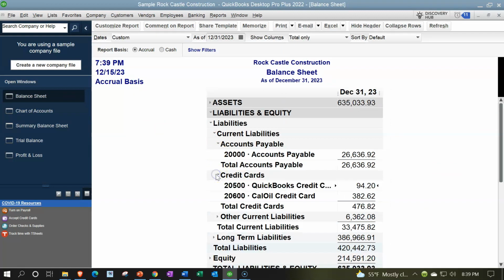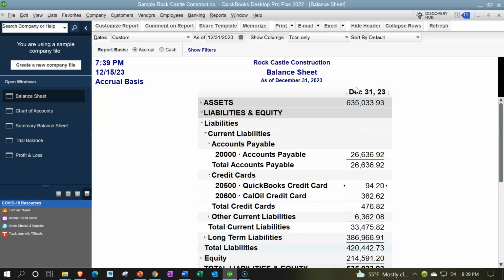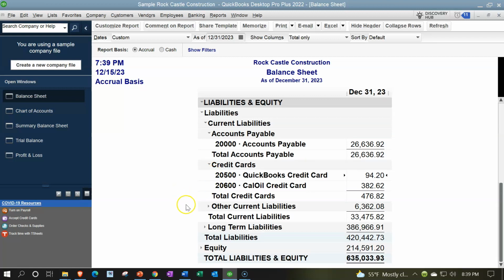Credit cards, similar kind of thing. The credit cards are items that have needs that are special to them, possibly allowing you to connect them directly to the banks in a similar way as you do the checking account, to help you to verify your transactions and possibly record the transactions. Therefore, you've got this redundant drop down, because in normal financial accounting, they would just be a current asset type of account. Then we've got the other current liabilities.